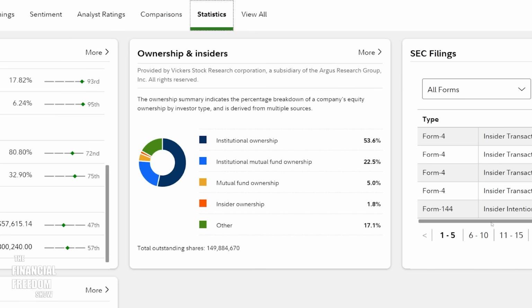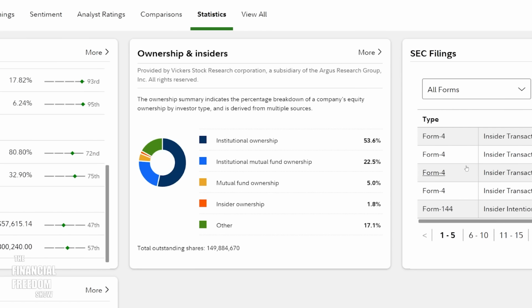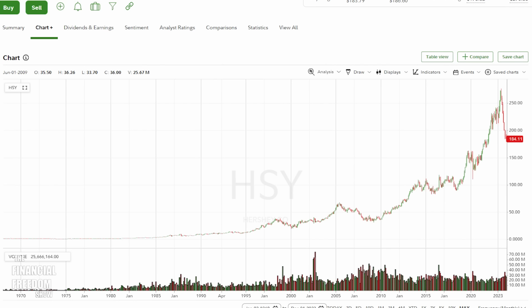If we take a look at the insider transactions, that's kind of interesting to see that in the past, I believe all three of these transactions were sells. So that's something to keep an eye on as well, that the insiders are selling the stock. That's something that I would be a little cautious about. But if we take a look at the overall performance of the stock, as you can see over the past couple years, it's just gone up in a pretty much parabolic line. This past couple months has given an opportunity to get it at a discount before it goes up again, I believe. In my personal opinion, that's what's going on right now, but I wouldn't take this as financial advice.